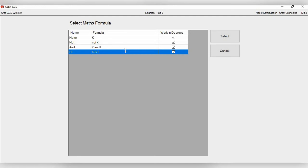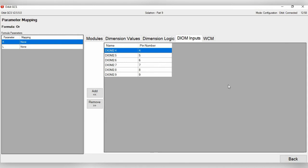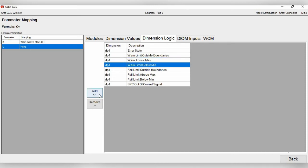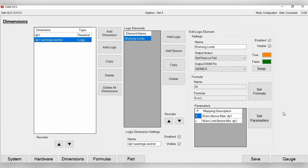So we're just going to do K or L, and I'll show you why in a second. Click select, and then you need to set your parameters. So I'll click set parameters, and if you go to dimension logic, you will see that there's a bunch of logics here. Warn above max and warn limit below min. Since we want this alarm to go off if it's above or below the warning limit, I'm just going to go warn above max and add. And then for L, I'm going to do warn limit below min. Click add and go back. Now, anytime you set any of these, of course, you click save.